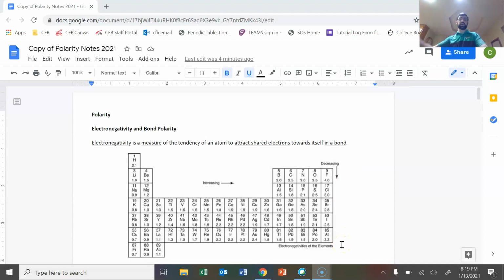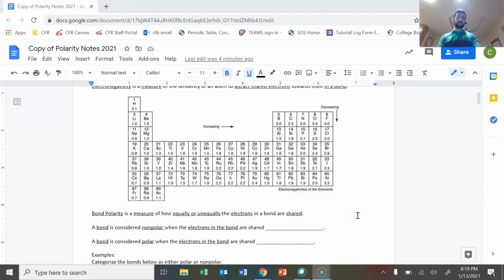Okay, and this is all stuff that we've talked about in the fall semester. But you notice that our highest electronegativity is fluorine, and our lowest electronegativity is over in the bottom left with cesium and francium. You don't need to have these numbers to be able to do most of the problems we're going to give you. But we're going to talk about the numbers just to introduce the topic.